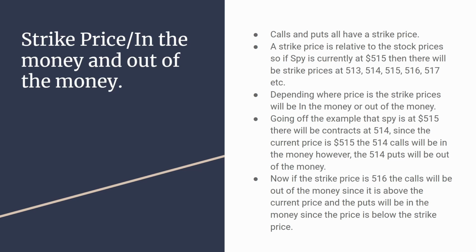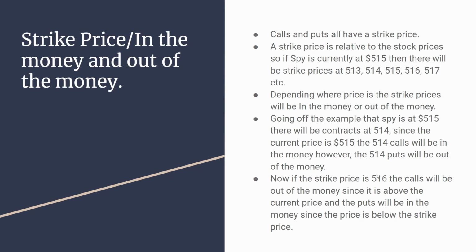I know this is a little bit confusing, the strike or in the money, out of the money. Basically, calls are a contract to buy the stock at a lower price. So when the price is 515, right? The calls are at 514, right? You would want to buy the stock at 514 instead of the current price at 515, making it in the money. And then puts, on the other hand, that's when you want to sell it, right? So if the current price is 515 and the puts are at 514, you wouldn't want to sell the stock for $514. You'd want to sell it at $515, which would mean the puts are out of the money.